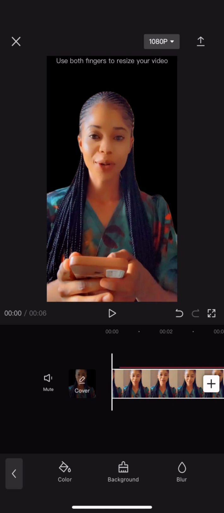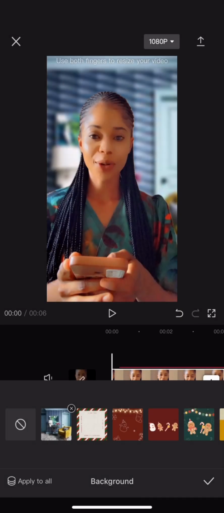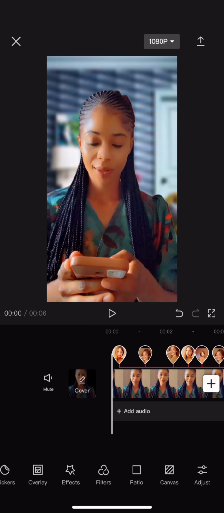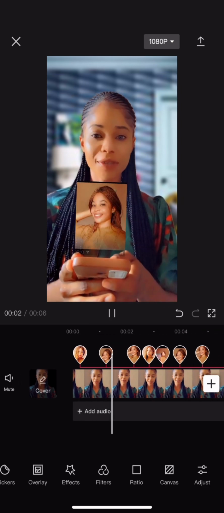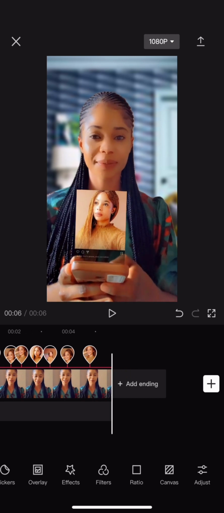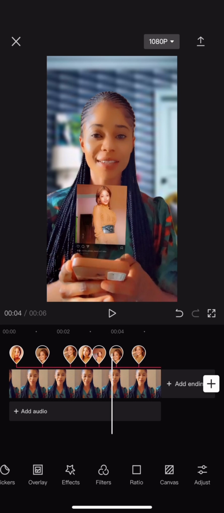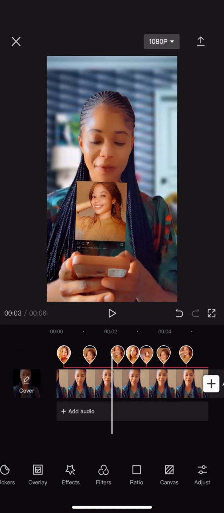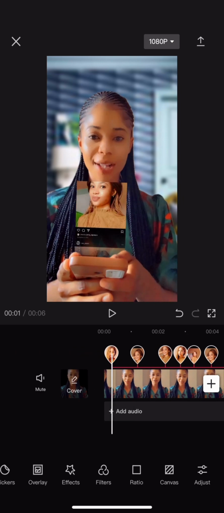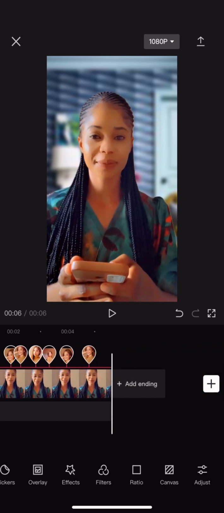The next thing you want to do is tap on canvas, click on background, then tap on that plus. Then you go to your folder and choose any background that you've downloaded that you want. For me, I already have this background downloaded, and I blurred the background because it was brighter than this. So I blurred the background to fit in with the cloth I'm wearing and my environment. So I uploaded the background, and that is what you're seeing on the screen.